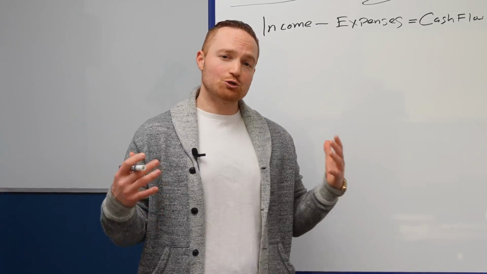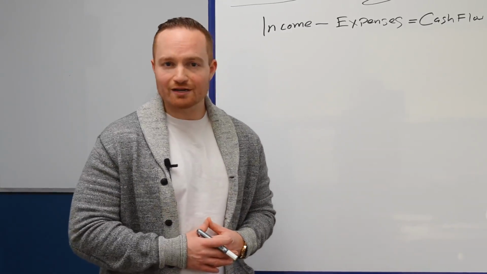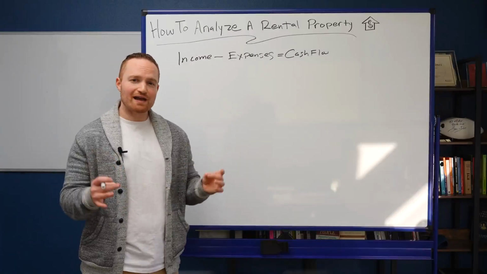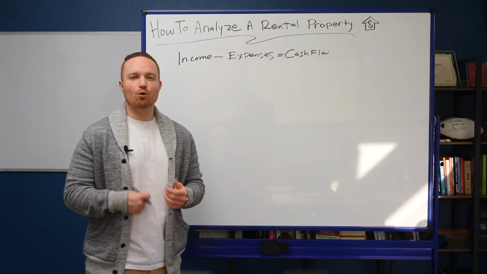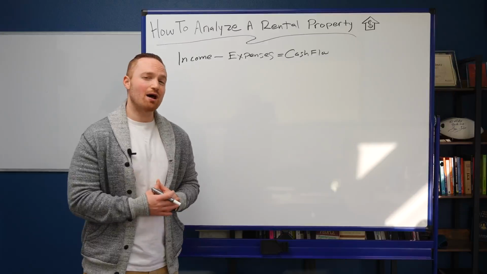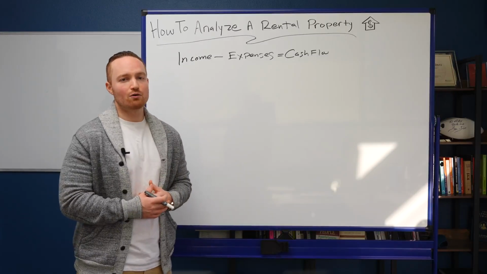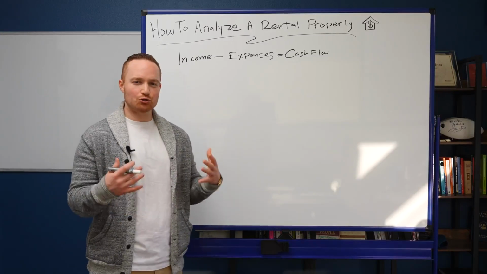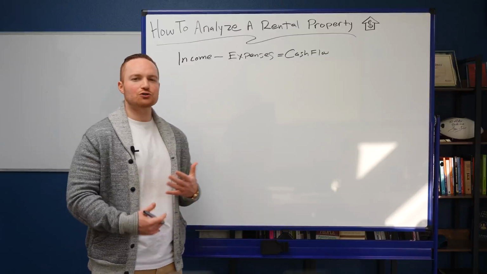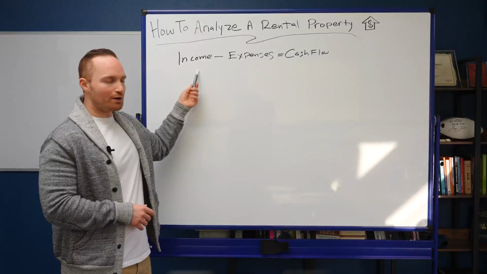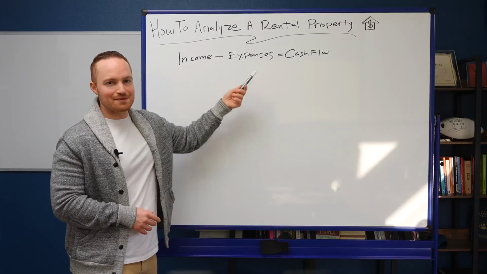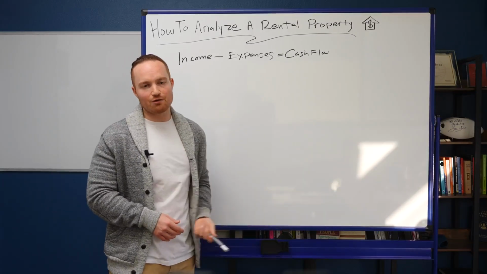Cash flow is the main thing that you want to optimize for as a real estate investor. Cash flow is truly the lifeblood of any rental property. Without positive cash flow, you'll be pouring money out of your pocket into the property every single month. So based on how much cash flow your property produces, you can start to determine if it's going to be a good investment. So you simply want to have more income than expenses, and that's ultimately what creates cash flow.